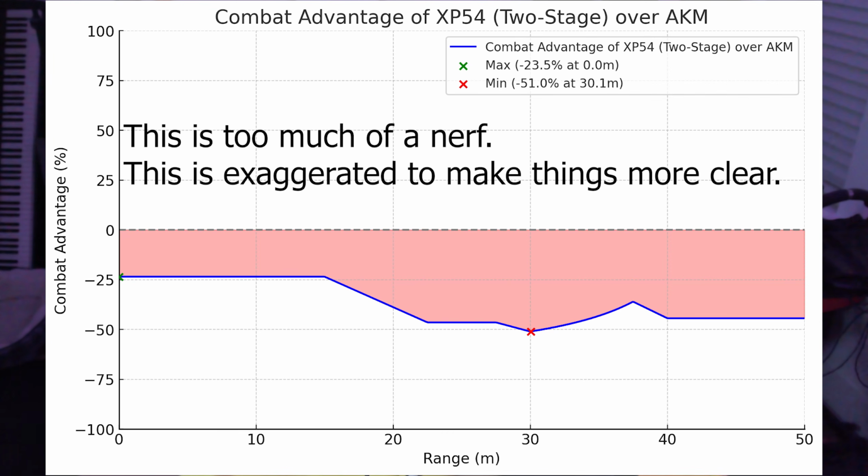So here's my suggestion. My suggestion would be something called a 2-stage damage reduction. And this is what this new relationship looks like. Now, this does need work, definitely. I just literally threw some numbers in. The first numbers I came up with were the first ones I threw in. And overall, it is a bit of a nerf to the XP. So that could be worked with too, to kind of bring it back up.